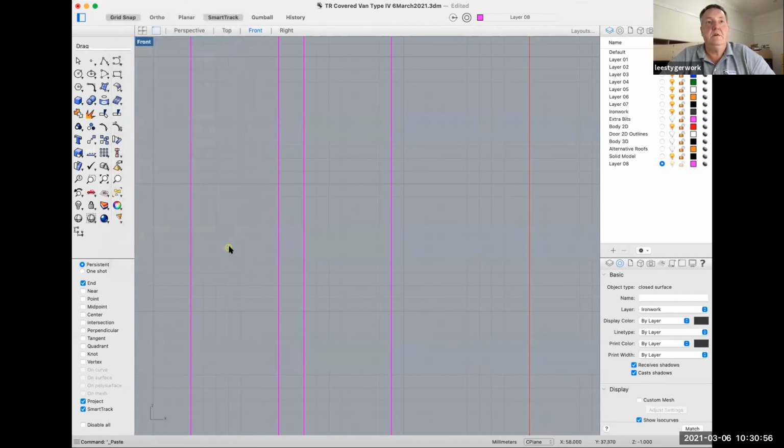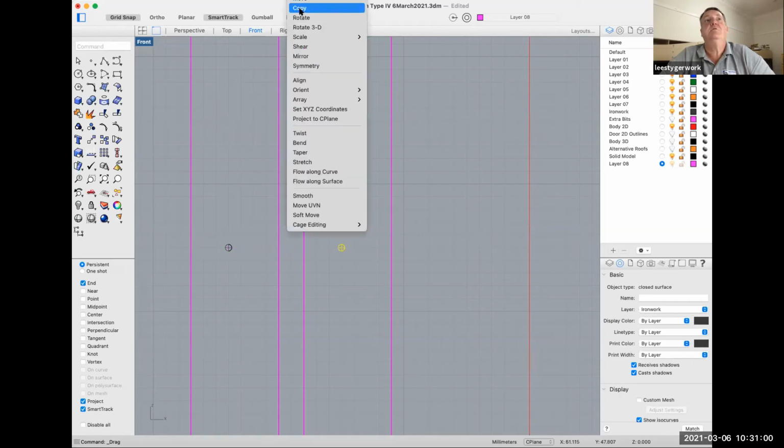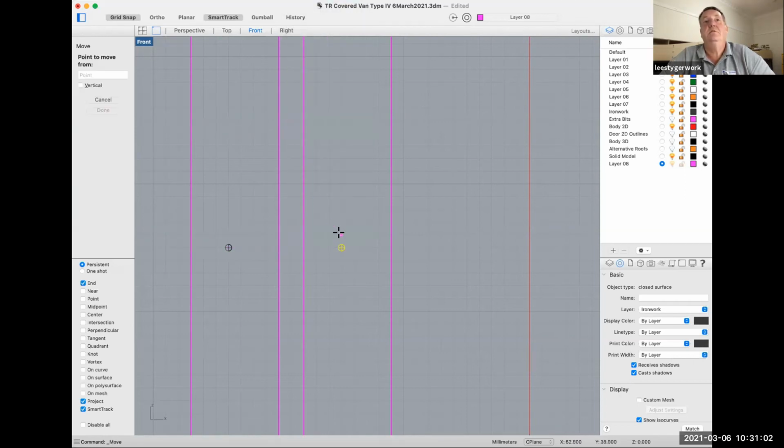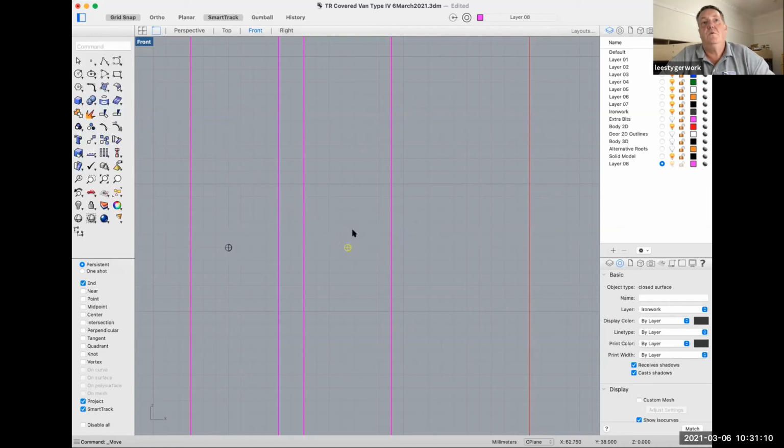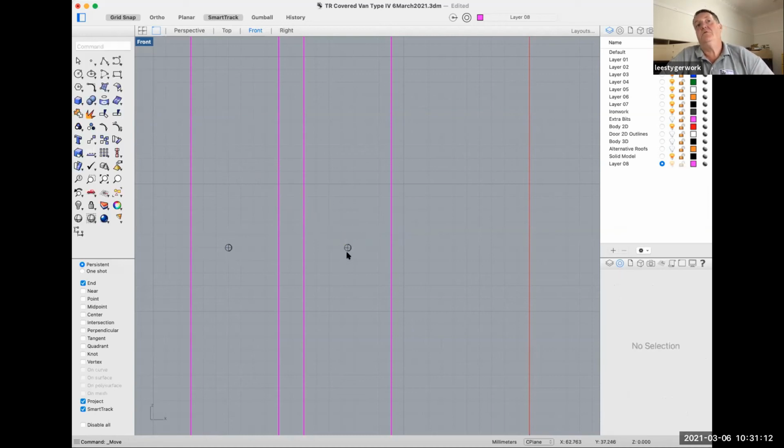With this little guy, I'm going to transform him to get him central now. So move, center, very similar as we did before. And this guy's now central.